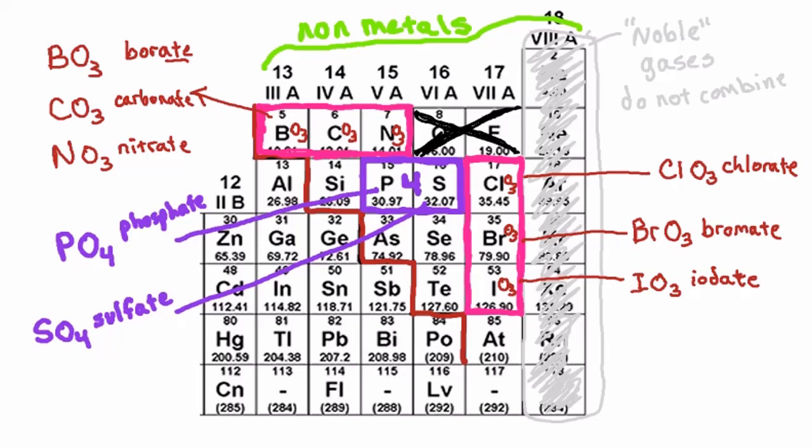And the key to this is knowing that this section of 3 that's right next to the oxygen up at the top is a special section of 3. And the way the charges work on these 3 is that you're going to have a 3 negative for the boron, a 2 negative for the carbon, and a 1 negative for the nitrogen.